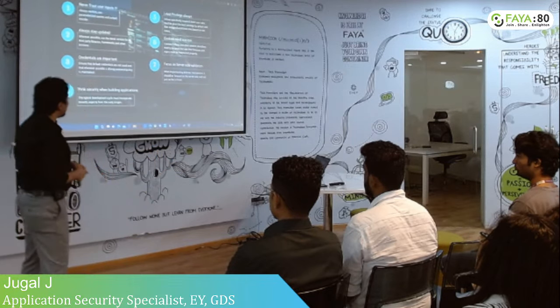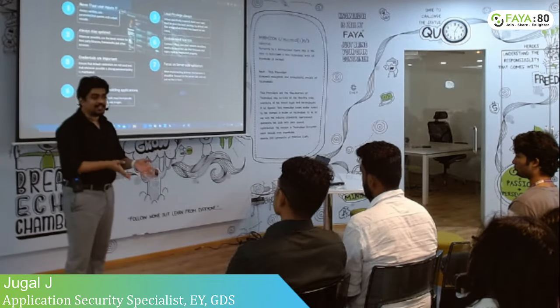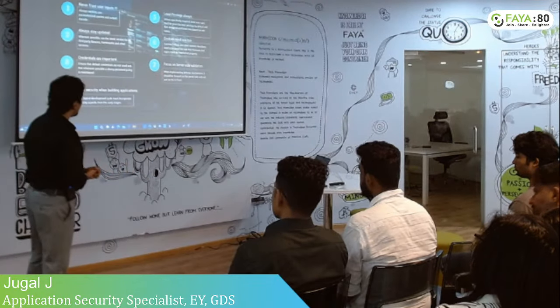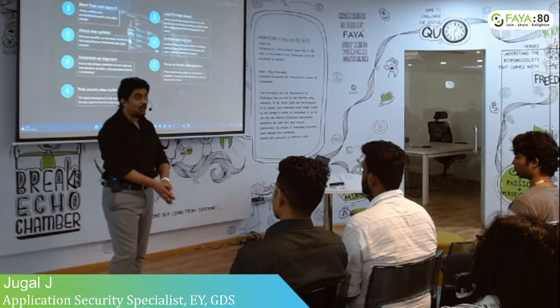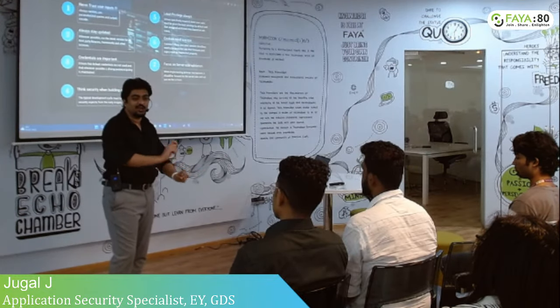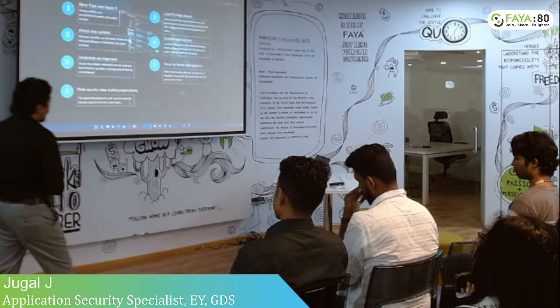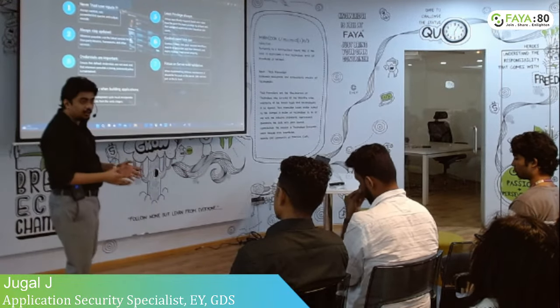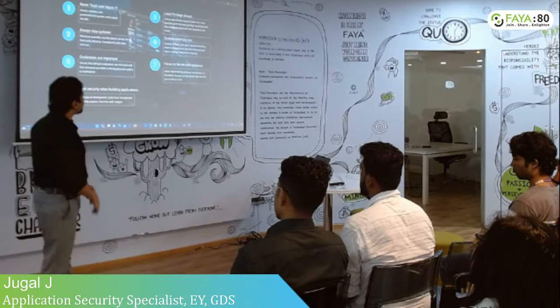But we need to start thinking about how this can be incorporated into how we develop applications. That goes into the early development stage, because you can't wait until the last stage and think, oh, I just forgot to do input validation, let me go ahead and do it. That's going to be hard. So right from the get-go, you need to understand what needs to be done, how you can secure your code, get all that sorted out, and then start the actual coding.